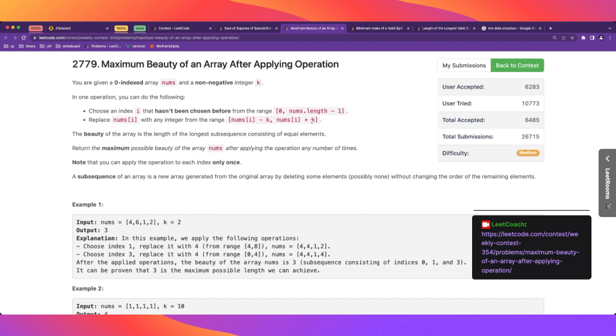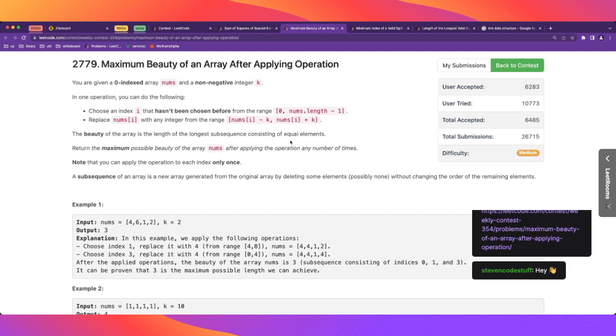We can consider the middle point of the two elements, and we can subtract up to k from the largest element and add up to k to the smallest element, and they both are going to reach the midpoint. And if they are farther away than 2k distance, then we cannot make them equal.